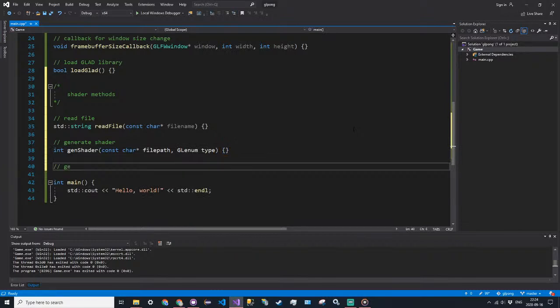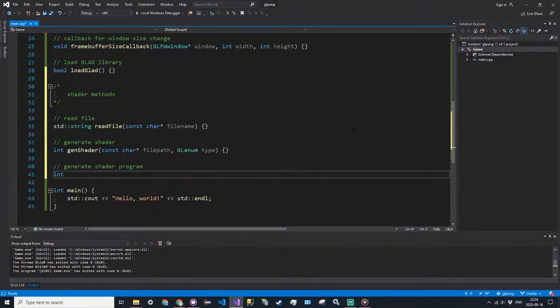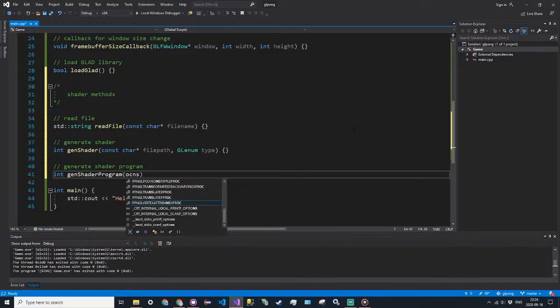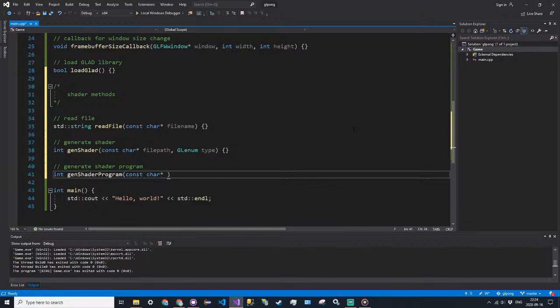Then we're going to have a function to generate a shader program, integer gen shader program, taking in two parameters, const char star vertex shader path and const char star fragment shader path.